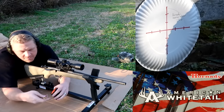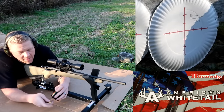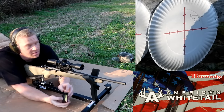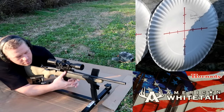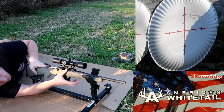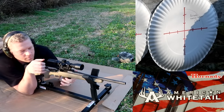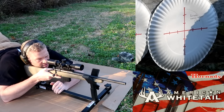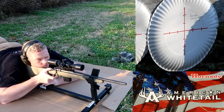But the next one is gonna be this Hornady, what is this called? American Whitetail. This should at least be on the paper how this thing's sighted in. This is 170 grain. All right, third plate here, 170 grainers.